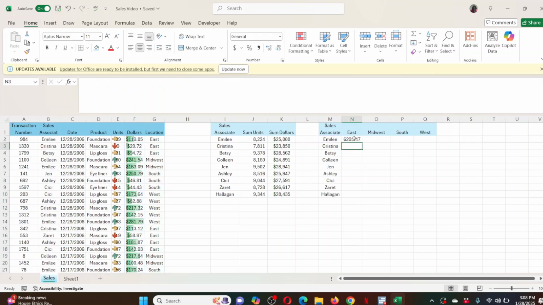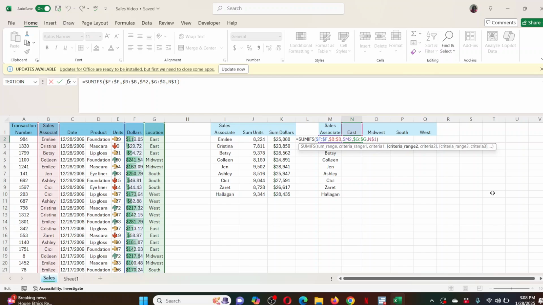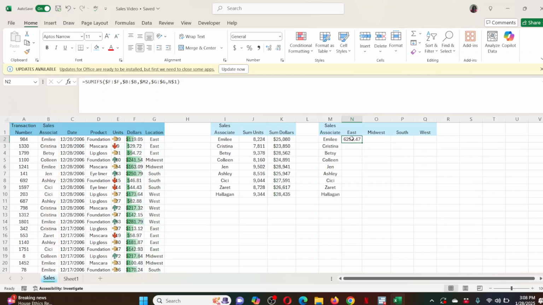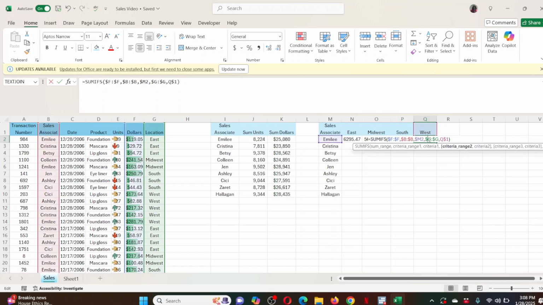And this gives me the sum. If I double click on it, it points to the right things. I'm good. I'm going to take that formula and copy it into Midwest, double click. I don't like it. The formula is very wide. That's why it's doing this. But let me move it all the way to the end to West. Double click on West. You can see, right, that it's looking in sales associate and location and sum in dollars. All those are permanent addresses. And it's checking for Emily, permanent column, and West, permanent row.